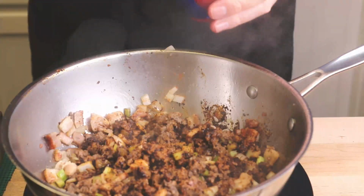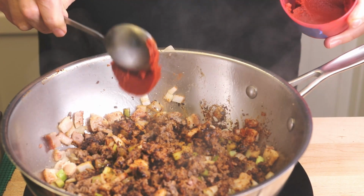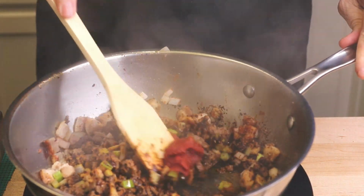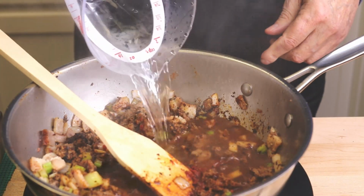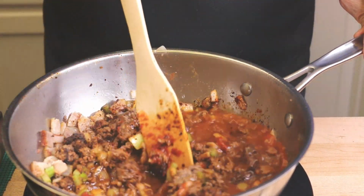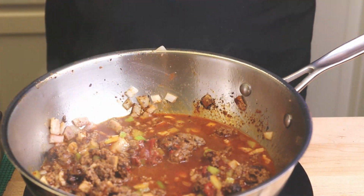Give it a stir. And now 1 tablespoon of tomato paste and stir that in. Hit it with 1 cup of water to start deglazing the pan, scraping the bottom. Now let it simmer for just a few minutes, uncovered.